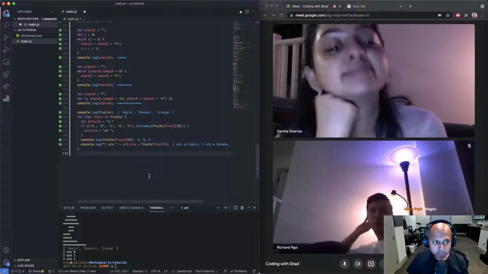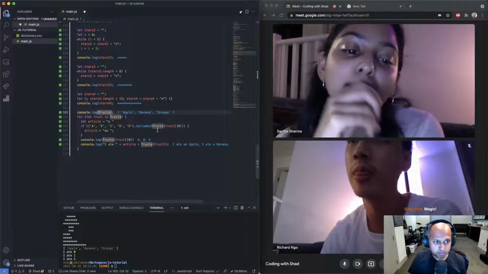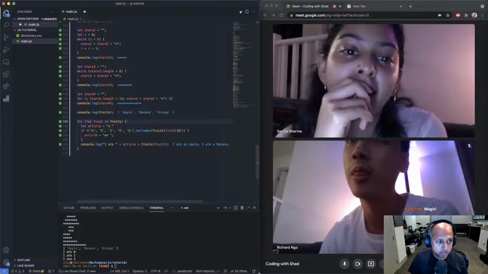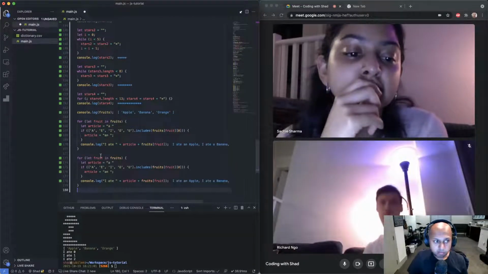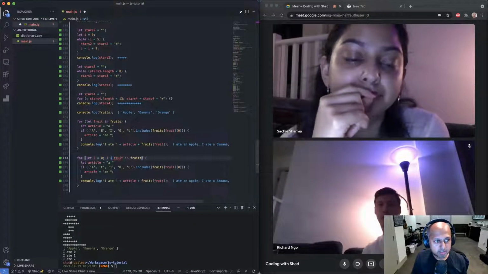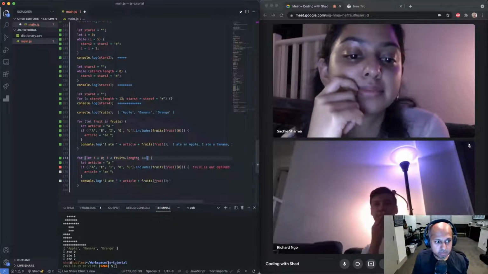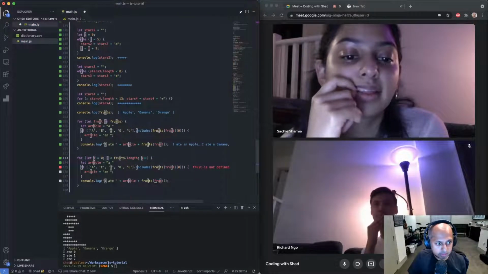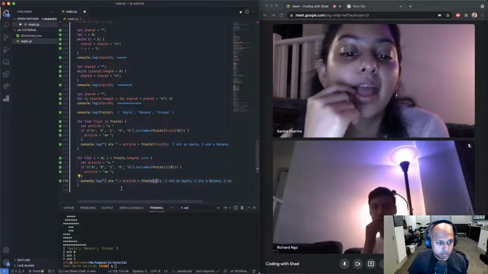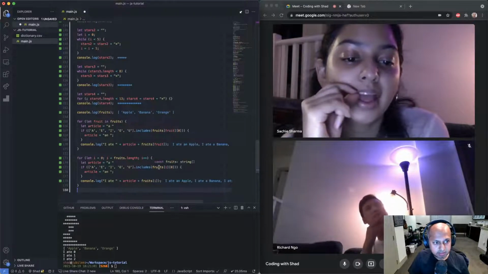So that's a for loop. Now you can write this for loop in other ways, right? Let's do it again for fun. Oh, we can get rid of this one. Let's rewrite this for loop using other mechanisms. So you can say for let i equal 0, i less than fruits dot length, i plus plus, and now you need i instead of fruit, and that's another way to write this loop, right?